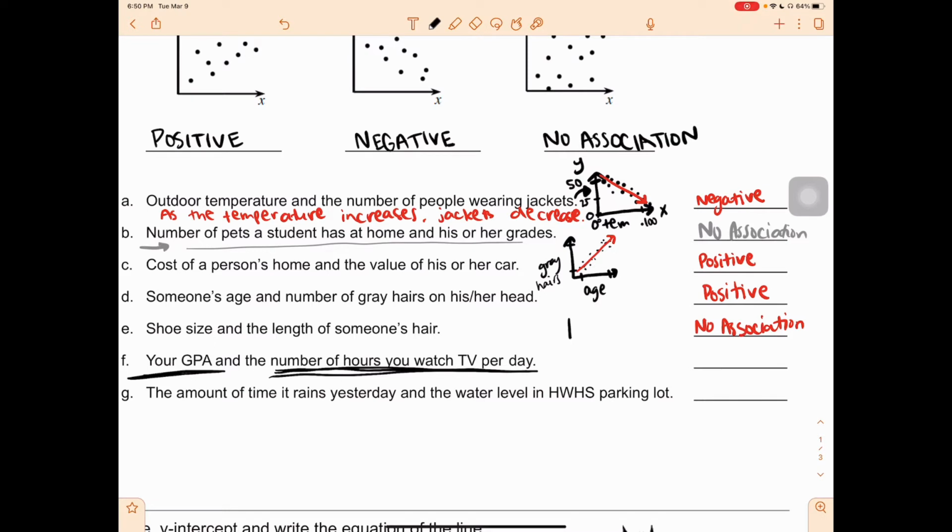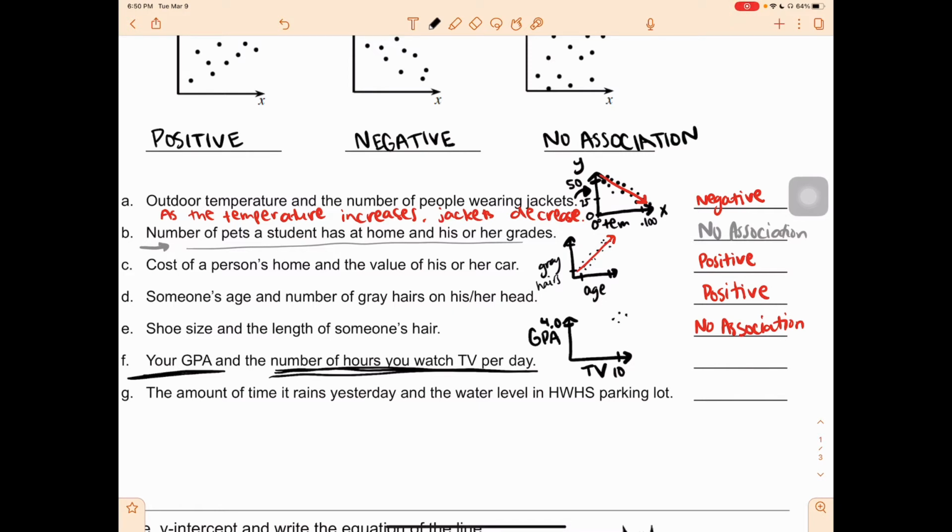So if I were to draw an XY graph right here, just the first quadrant, this is the number of hours you watch TV, and this is your GPA. So the highest GPA you can have is a 4.0, and let's say that the maximum amount of time you can watch TV is 10 hours a day, okay? So the more somebody watches TV, where are they going to fall on the GPA graph there? Do you think they're going to have a high GPA or a low GPA if they spend all their time during the day watching TV?